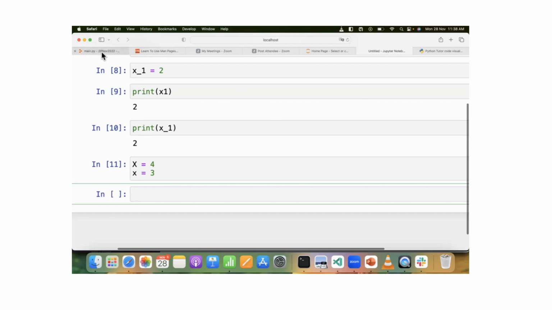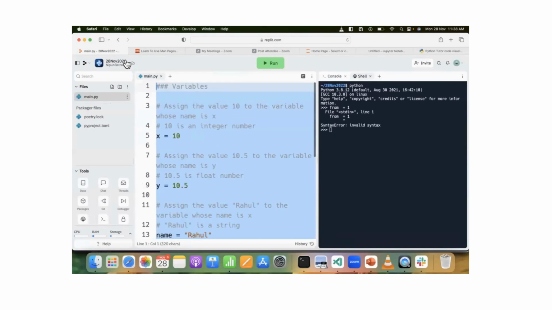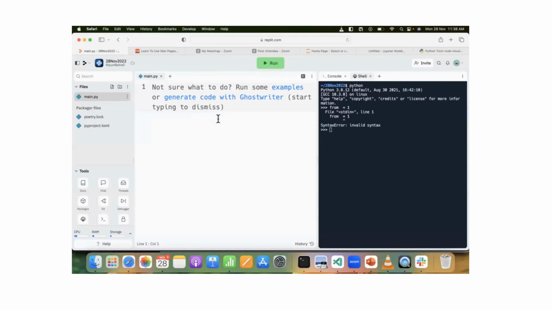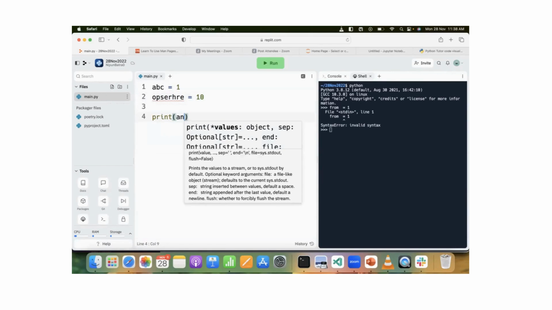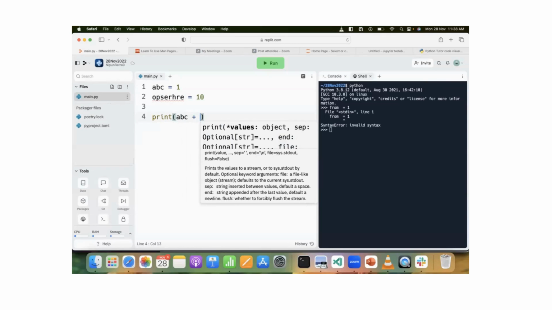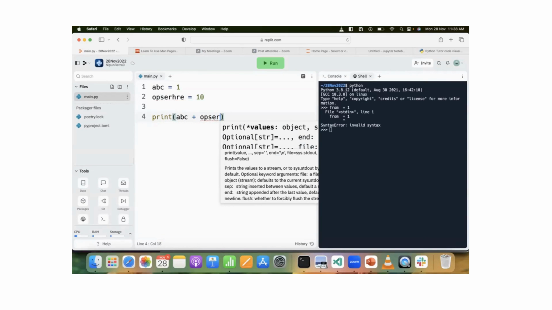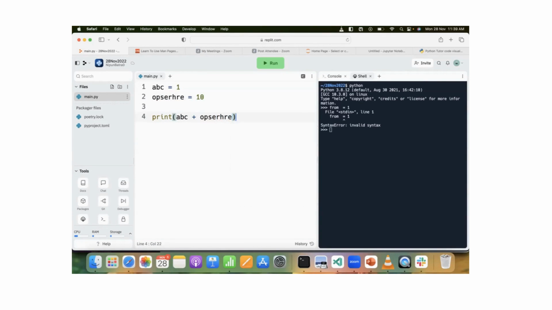Let's go back to a repl. So we want to be adding two numbers. Right.